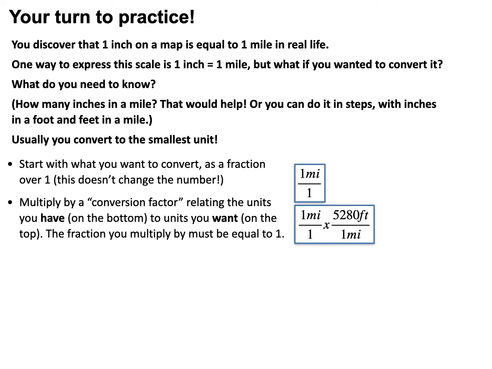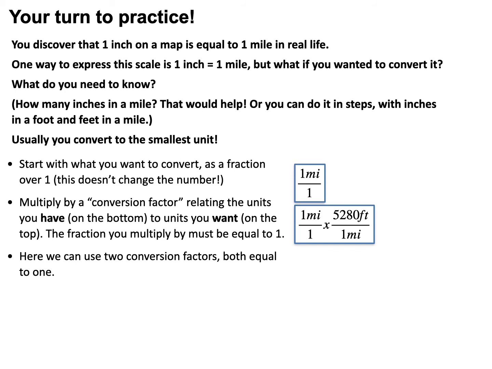So how are we going to set this up? We want the miles to cross cancel, so the 1 mile is equivalent to 5,280 feet. The 1 mile is going to be on the bottom of our conversion factor, and the 5,280 feet is going to be on top. All right, and then we actually are going to use a second conversion factor here. And again, if you looked at how many inches are in a mile, you probably just have one conversion factor, and that's fine too. We should get the same answer, so let's see if we do.